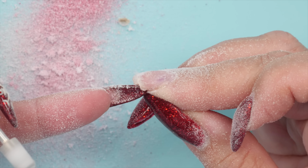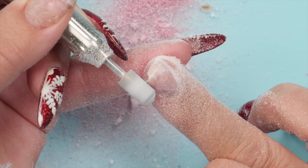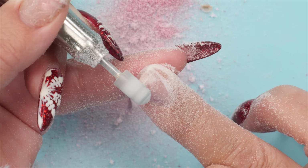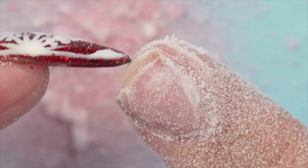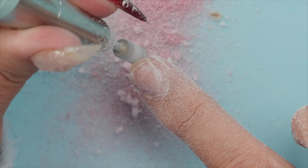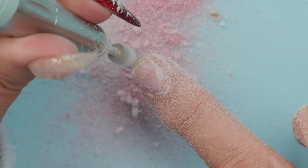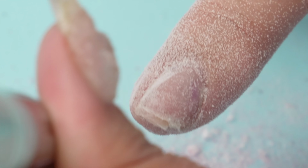Now you see all this kind of in here. See that? I do want to get rid of that. It's just unattractive and useless. So I'm just going to file it out as much as possible. And now this little floppy edge is causing me some grief. So I'm going to see if I can file it even a little shorter. Now it's getting close to my hyponychium, which is that little skin underneath the finger.